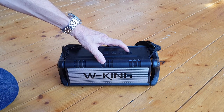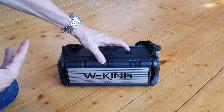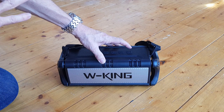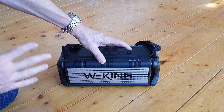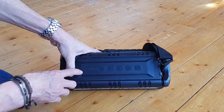You've got a graphic equalizer on it. Actually, sorry, it's not a graphic equalizer. What it does is it just highlights the treble or the bass or the voice. It's not really state of the art. You press it and you'll hear the change. You can't see anything. On the top, if we have a quick look, you can see the buttons.